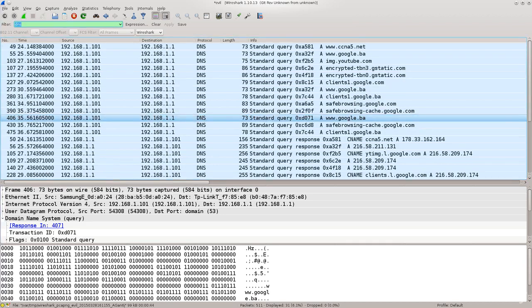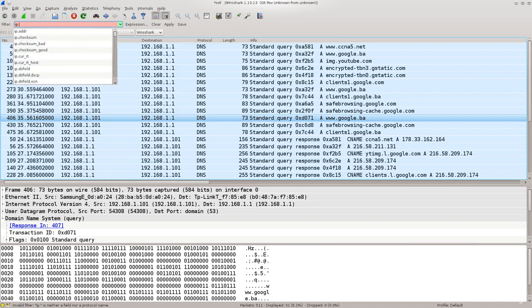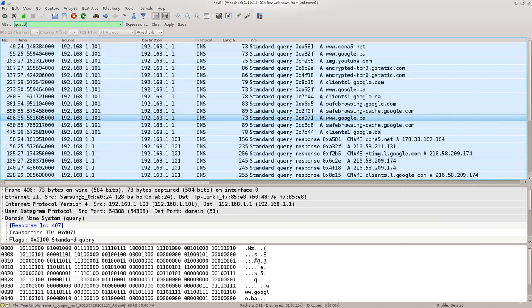For that purpose, the DNS filter is your friend, but it doesn't necessarily need to be. You can just leave it empty and see how it goes. You can also type in ip.addr == and then type in the IP address here, for example, 192.168.1.101.